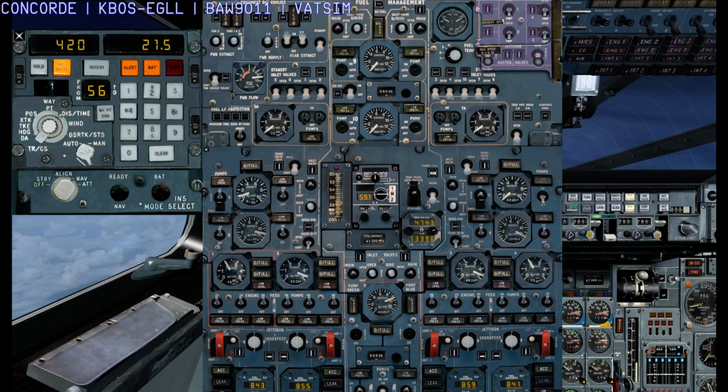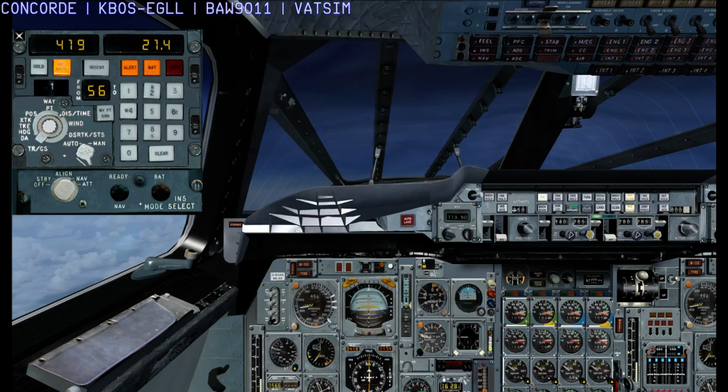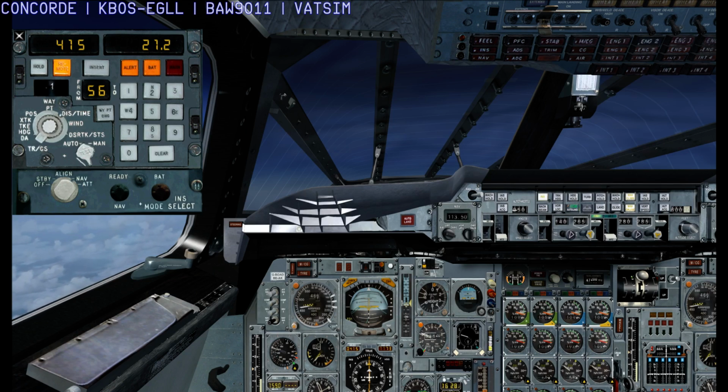JetBlue 83, continue on Alpha, left Kilo Fox, left on Bravo. Continue Alpha, left Kilo Fox, left Bravo, JetBlue 83. JetBlue 403, Kennedy Tower, traffic is the Super A380 on a 5-mile final, runway 31 left, short at Kilo Echo, line up and wait. Line up and wait, 31 left, JetBlue 403.